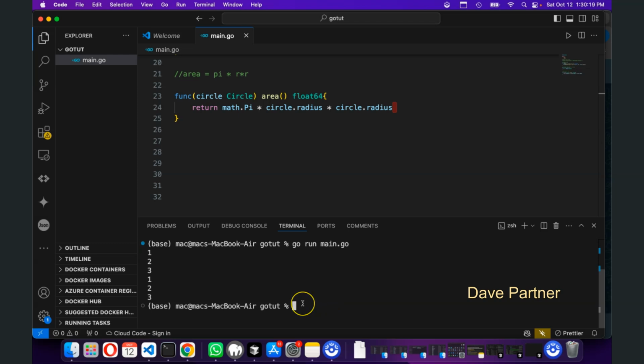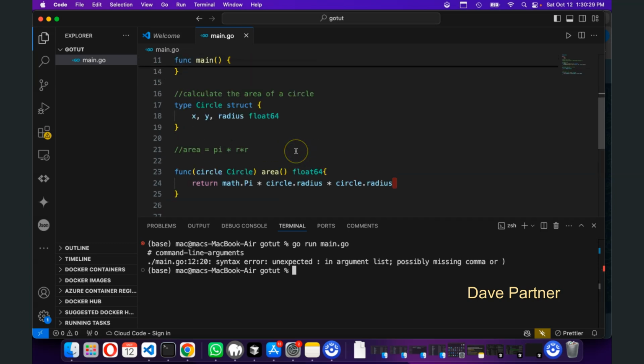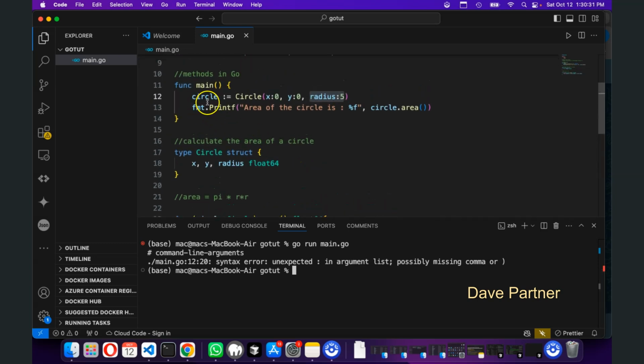I'm gonna do a clear, and then we'll run main.go, and boom, there's an error somewhere on line 12. Syntax error, unexpected colon in argument on line 12. Okay, I think I see it. Inside main, so we have cycle.